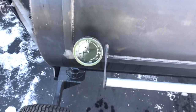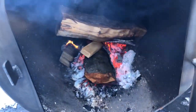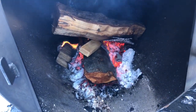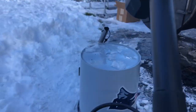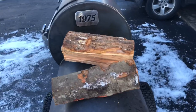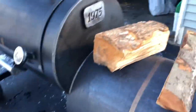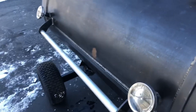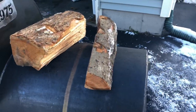We were at 250 before we opened the lid, so you can see how quickly we lost heat. It will come back up in no time — got a nice bed of coals and a couple of larger splits in there. A new addition to the collection is a little wood splitter: put the wood in, give it a bonk with the awl, and your big pieces of wood turn into nice appropriately-sized splits. Got a couple guys preheating here, plus some leftover post oak wood chunks, which we'll be using in addition to our standard maple and beech. We're going to be a little more diligent — maybe every half hour checking this thing compared to the normal 45 minutes to an hour, given the ambient temps.